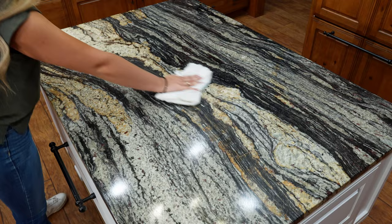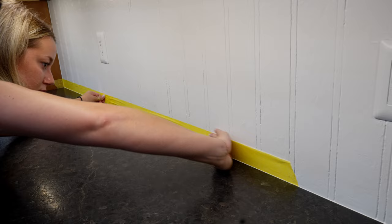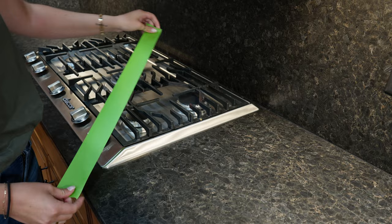Use a high-quality painter's tape like frog tape to protect surfaces around your workspace from accidental contact with the paint materials. Tape two rows on the walls above your backsplash and one strip around the rim of your sink and cooktop if you have one.